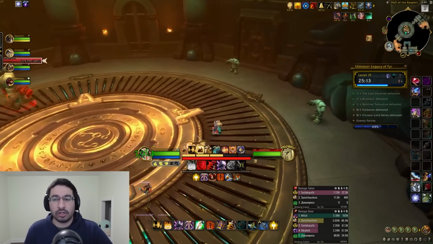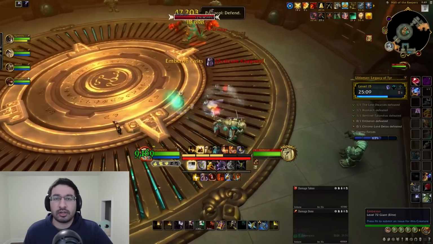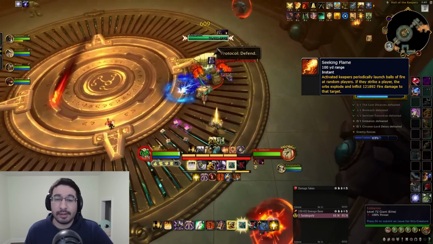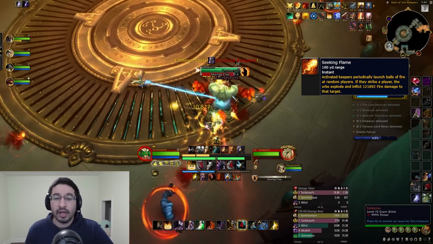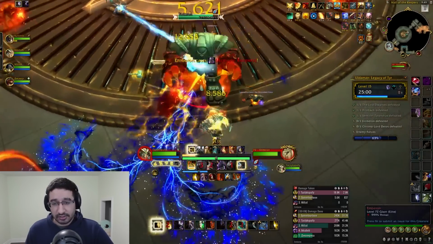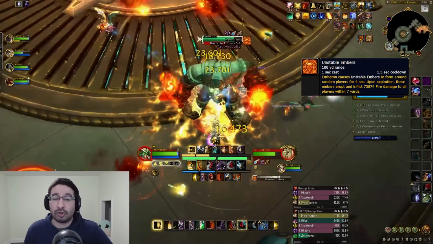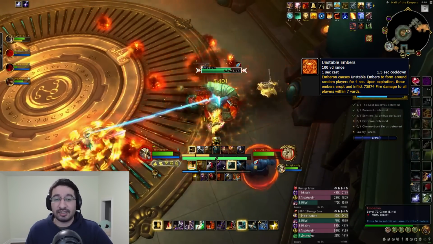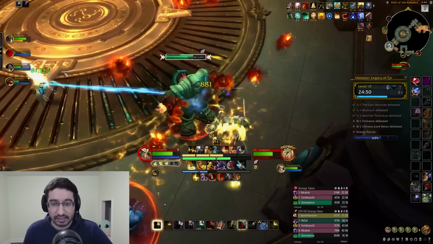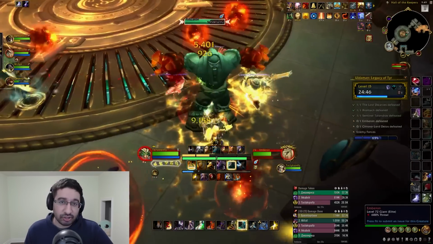On engaging the golem, he will activate 4 of the dormant keepers surrounding the room, which causes them to periodically shoot out seeking flame orbs aimed at random players that deal extremely heavy fire damage if they manage to hit you, so avoid these at all costs, especially when the boss is casting Unstable Embers, as this will put a 7-yard circle around every single player and then deal a large fire hit to them and anyone else inside of that 7-yard circle after 3 seconds.